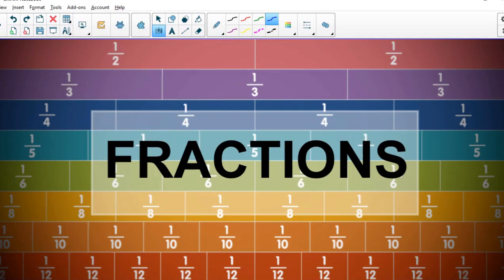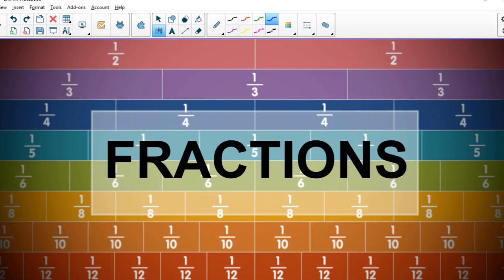Fractions, why are they so hard? It's really just two numbers separated by a line, but for some reason, as humans, we find it difficult to work with or to think about fractions when they're written this way. It's much easier for us to understand what a decimal is because we think in terms of tens. If a decimal has a tenths place, a hundredths place, a thousandths place, it's easier for me as a human being to think about numbers in base 10.